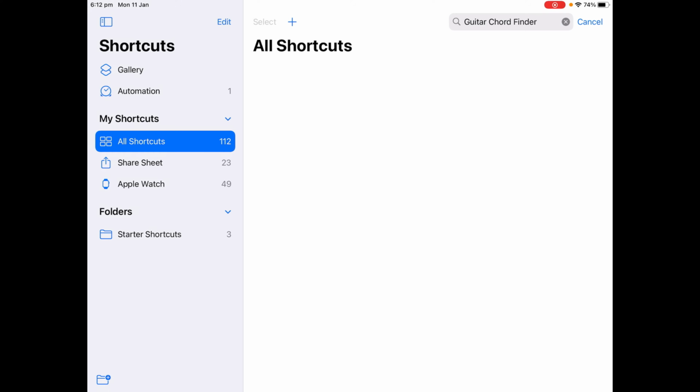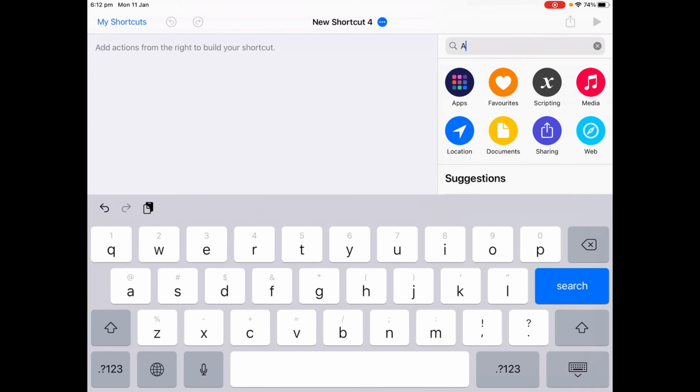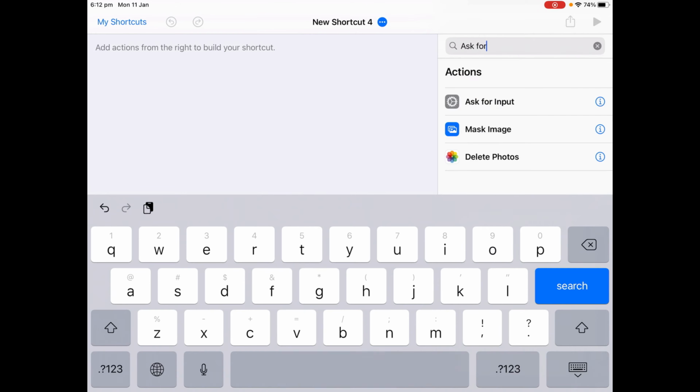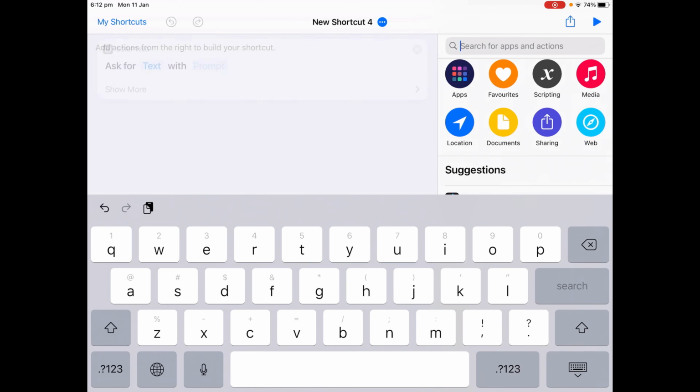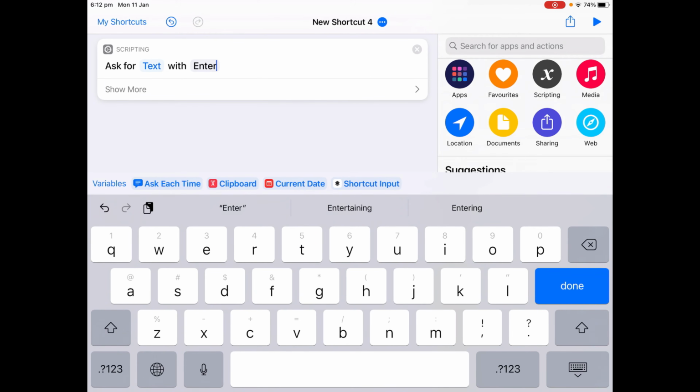So firstly, tap the plus button to create a new shortcut. Then search for ask for input. Tap ask for input, and the prompt can be enter a chord.